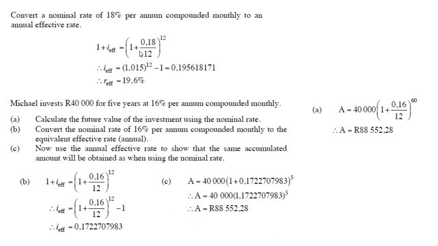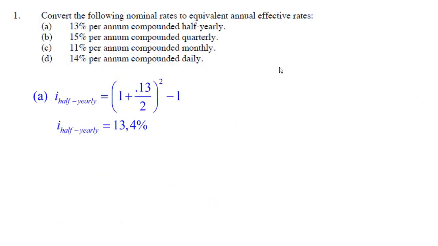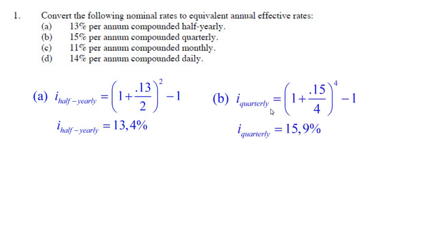Just remember, if they ask for the effective interest rate, you take 1 year's worth of interest and take away 1 from it. You'll get a new interest rate, which is a little bit bigger than the nominal interest rate that the bank is quoting as the yearly interest. So there you go. Again, here's a whole bunch of questions. Half yearly, converting the nominal 13% gives a little bit bigger rate, even half yearly. And 15% compounded quarterly is almost up to 16%.